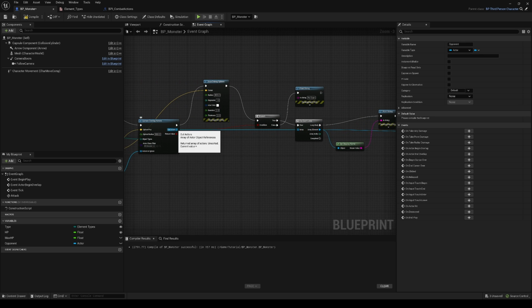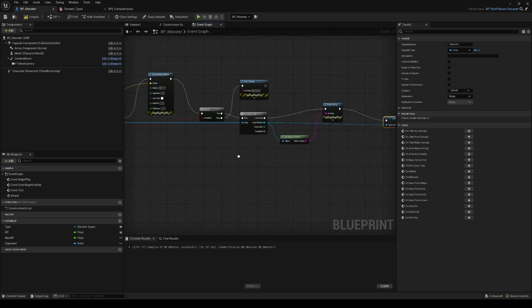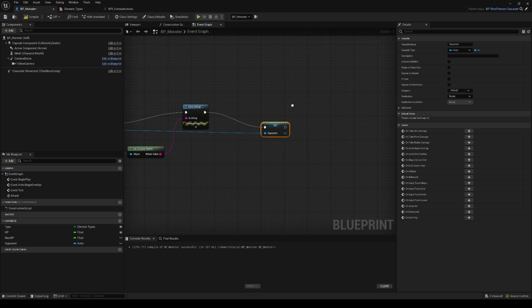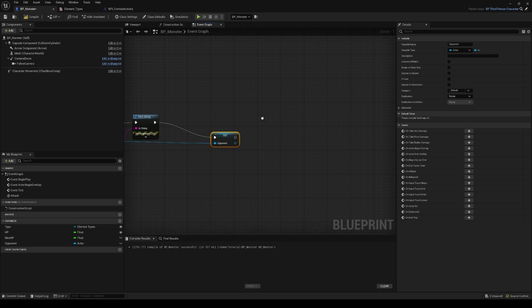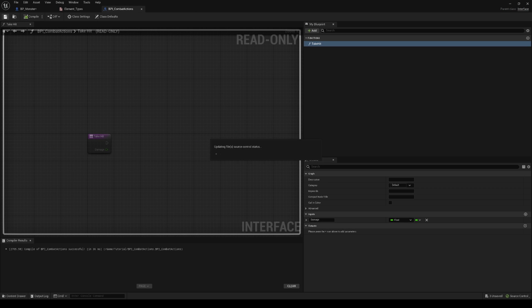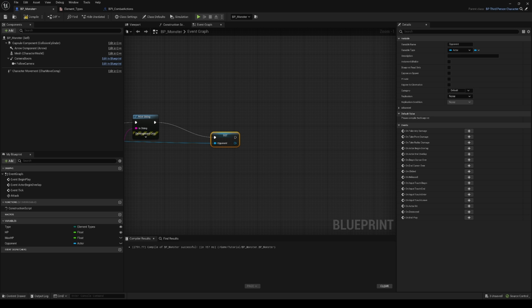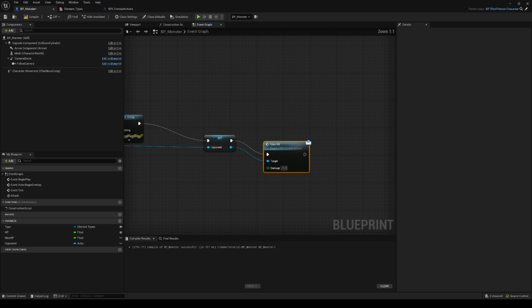So it's getting any amount of enemies. So it might grab 5 enemies if we had 5 enemies there. And after the opponent, we're going to be able to call in our BPI combat action. Make sure that this is saved and compiled. And then I'm going to say take hit message. That'll come up. Currently, we do not actually have the interface, so we're going to need that.